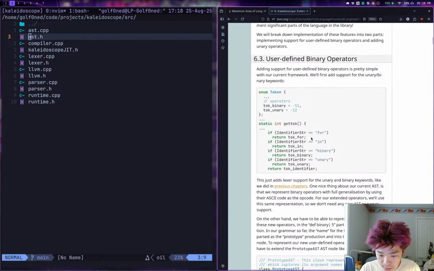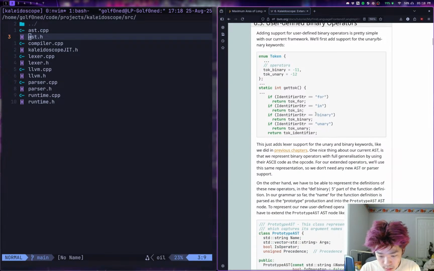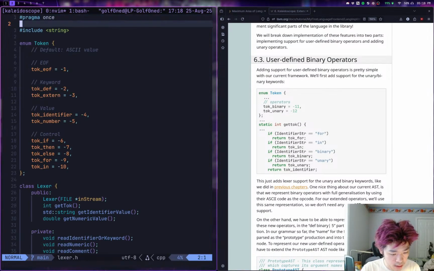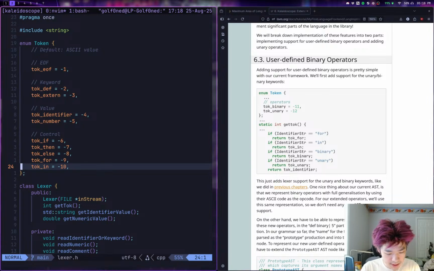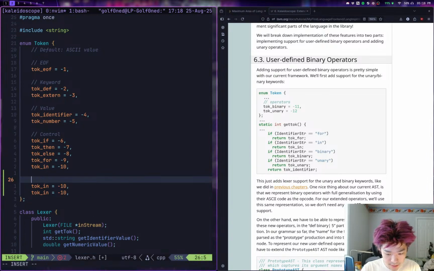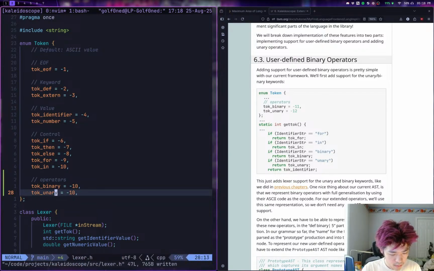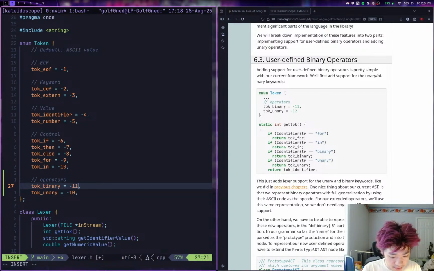Okay, so we need to add binary and unary to the lexer first. So let's go here. This is quite boilerplate. This is binary, unary. And then we need to change these values.